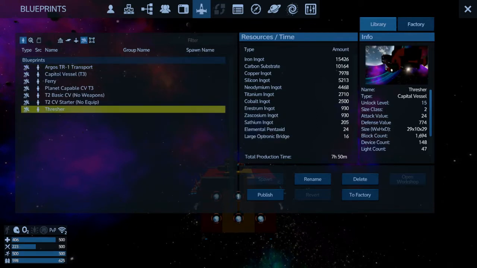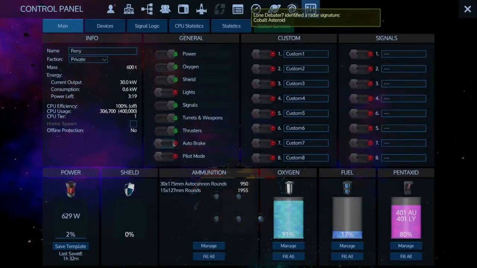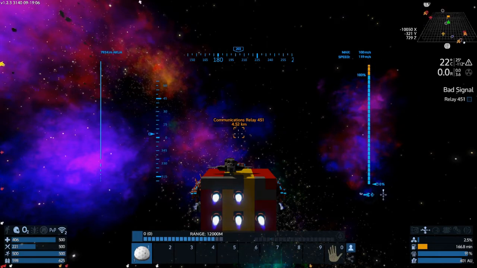So I built this on a live stream as well. It is significantly better than the one we're currently flying, but it does take 16 optometrics bridges and a fair amount of Zarcosium Morestrium. So that is why I didn't just start off building that one to begin with. I could not afford it, so at some point we'll upgrade to that, and that one does have shields, gravity, all the good stuff that you want. And it has a fair amount of firepower. So that is kind of going to be our next vehicle upgrade, to the Thresher capital vehicle.